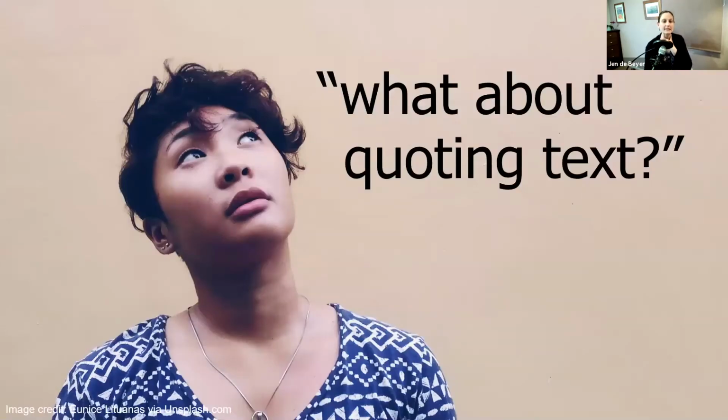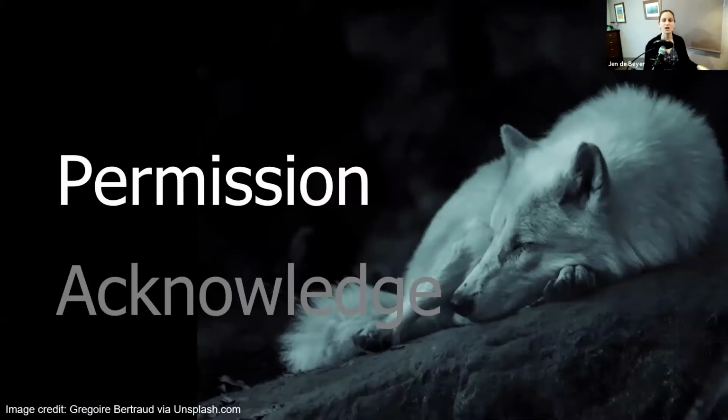What about quoting text? When you're quoting small bits of text from journal articles, as I've said, for review purposes, in general you're probably going to fall under fair dealing. You're maybe quoting half a sentence or a sentence. You're probably not going to need permission. Again, if you are ever publishing, say, a book and you're using things like lines from poems or lines from other books, I have seen publishers ask for written permission for even that. But within journals, I've not seen that for individual lines from another journal article because it's considered a little bit differently. But as always, you can check in with the journal as well and see whether they're happy. In general, a line or two from another journal article, provided you make it very clear, you probably won't need permission.